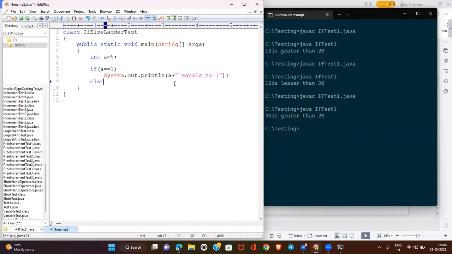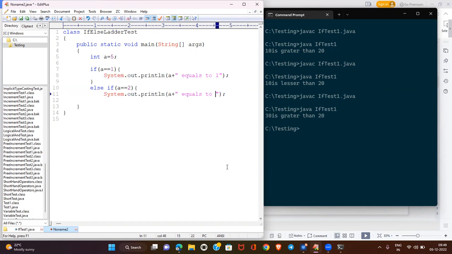If not done, first what I have to do? Then again else if, then I am checking a is equal to 2. In this case, you can go for it like this also. Next, here I'm saying System.out.println. I need to copy, and then I can copy this one, paste it.